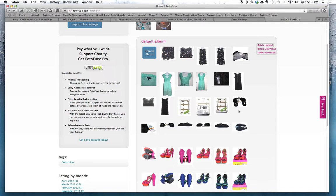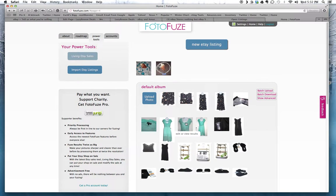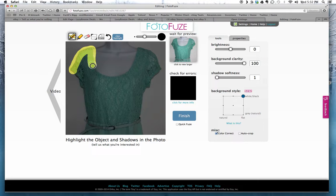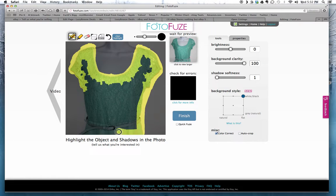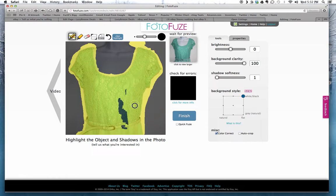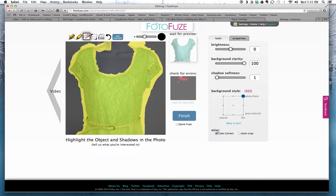That's pretty much it — it's not very hard. We can do another one. Sometimes if an item is white it'll be a little trickier and you might need to be more specific about the area you're selecting, or sometimes the program will automatically choose an area you don't want. I'll show you what you can do to fix that. So this is the second photo. Looking at the preview, you can see it cut out the mannequin — I'm usually okay with that, but if I want to erase more of the mannequin I can click on the eraser button and erase the whole mannequin.